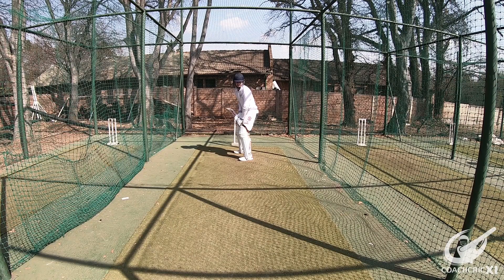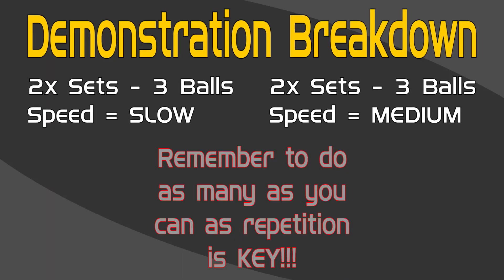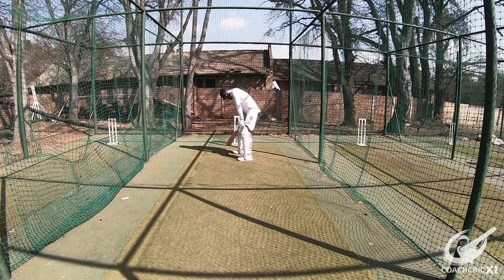As you can clearly see, Zen is ready to bat. As this drill works in three-ball sets, we are going to do two sets of three to demonstrate this. The first two sets will be done at a nice and slow tempo so you can see exactly what will happen. Thereafter we are going to do two more sets at more of a regular speed, which is what we want to be training at.